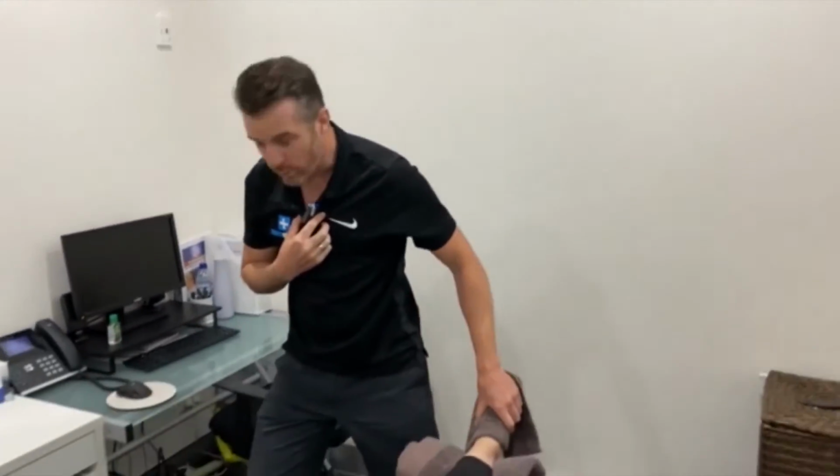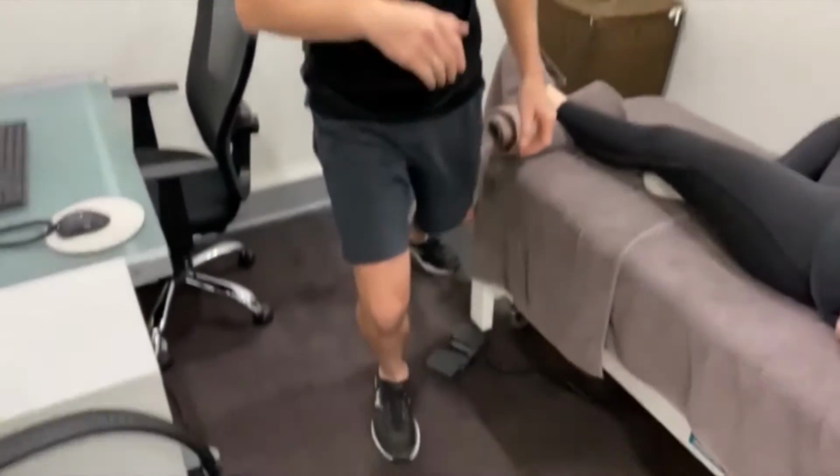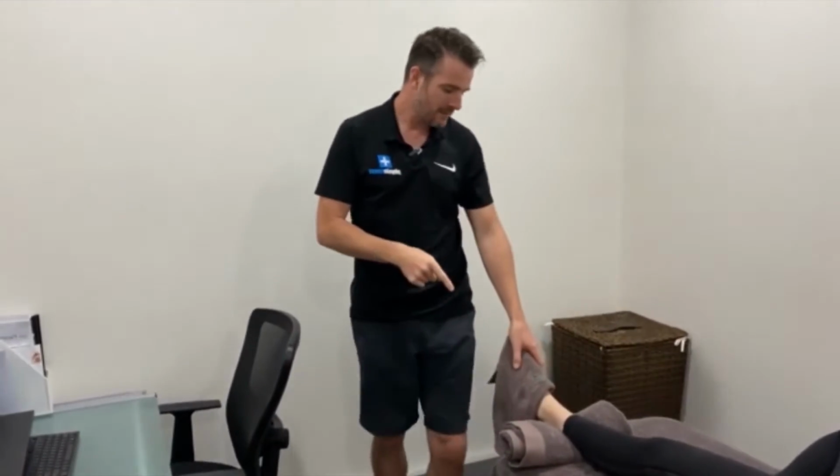And then they'll find when they stand up, they've got more dorsiflexion, because as they move through, there's less resistance in the soft tissues, and that helps it move better. So when they handle load and land when they're running, if that stiffness is gone, they won't get as much pain. Happy days. So that's the AP.